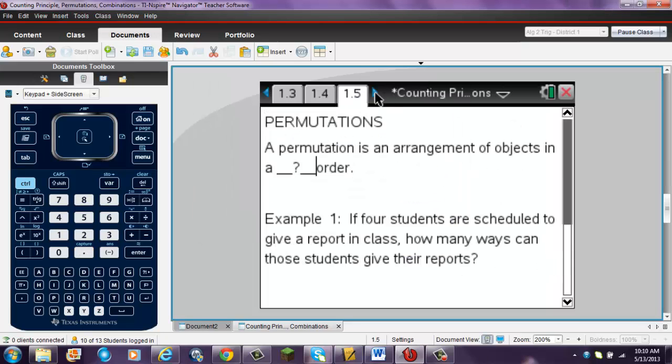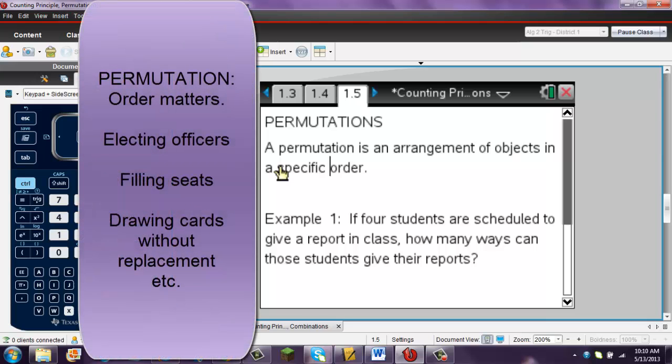We're going to review permutations and combinations again today. A permutation is an arrangement of objects in a specific order. Now remember, in algebra class we talked about how when you get your locker combination, they should really call it a locker permutation, because the order in which you do the numbers on your locker matters if you can get your locker open or not. So it really should be called a permutation lock, not a combination lock. That might help you remember.